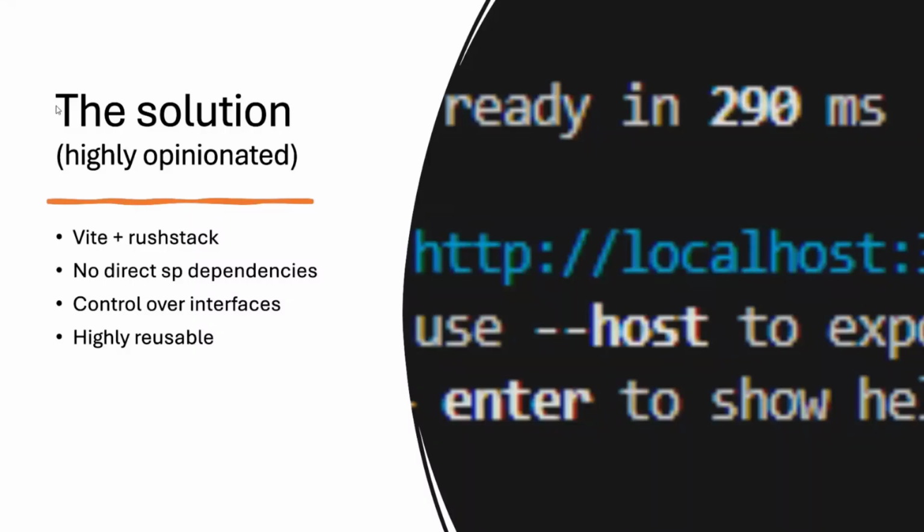And my idea was the following. If I could create a simple app using Vite, a React app, build my whole app in React, and then just export it as a package and import it into my SPFx solution, I can do most of my development in Vite with that super fast hot reload with all of the magic around it. Then I use Rushstack, because why Rushstack? Because SPFx already uses Rushstack, and there is a beautiful, lovely, good configuration file that I know will always spit out the library in a format I can use in SPFx.